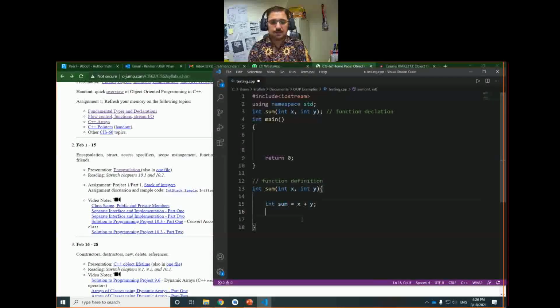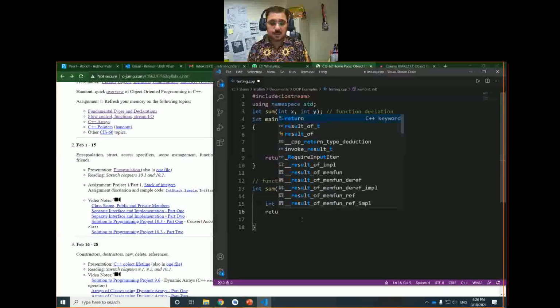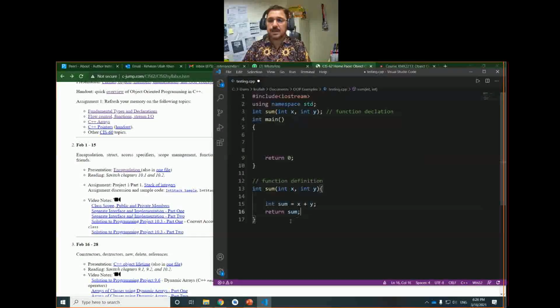Return sum. You see the result return. So whatever value goes there, it will sum it and the sum will return. So how will this value go there and how will we use the sum? This is called calling a function.